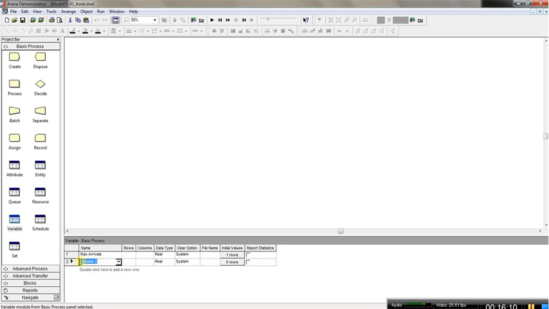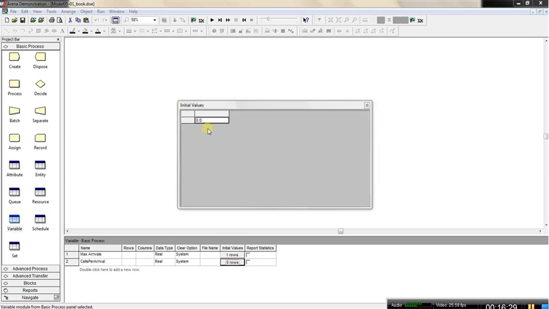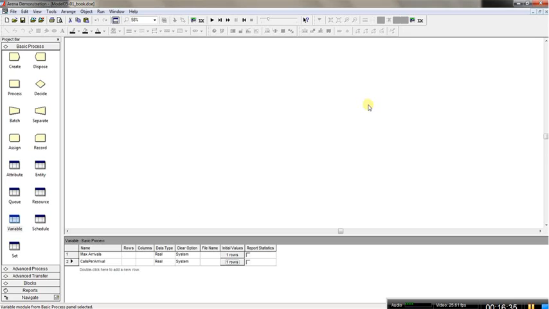This is going to be my calls per arrival variable, and it's again a single number, so the data type is real, and I'm going to set the initial value to 1. I change this default initial value of 0 to 1 and close it.